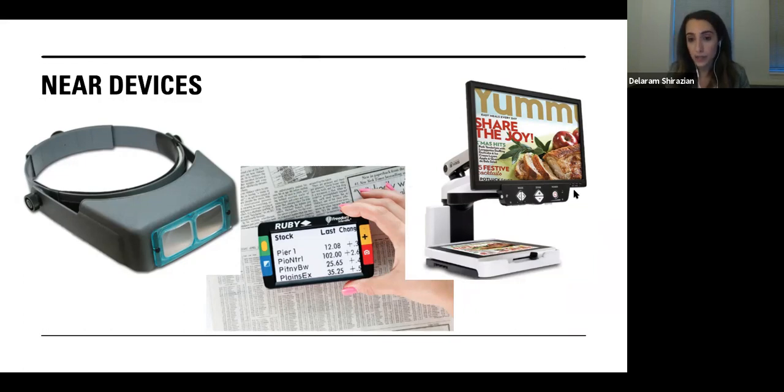So this uses a monitor and a tray here. So you put your reading material on the tray. You can also adjust your level of magnification. You can also adjust the contrast. There are some newer CCTVs that have come out with text to speech functions. So instead of just reading the print on the monitor, it'll actually read it out loud to you. So if you have trouble seeing it on the screen, it can utilize audio to read print aloud, which is really, really nice. So of course, this one's not going to be portable. You're going to have a space in your home or your apartment to set this up, because it's pretty heavy, pretty large. It's probably going to need to stay in one place.